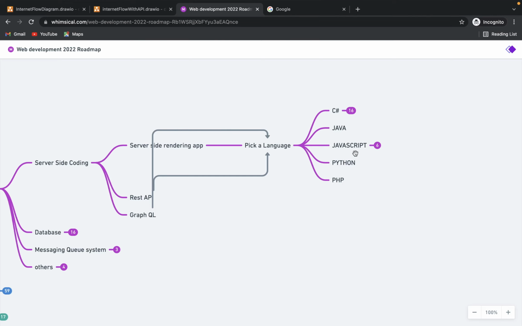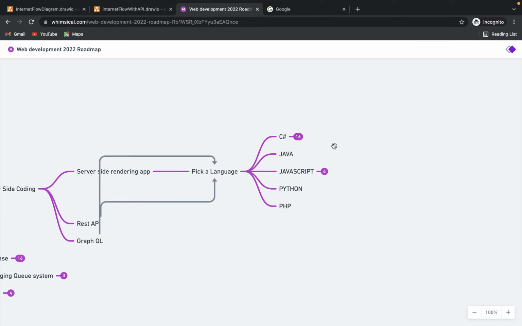But the same thing is available also in Java, Python, PHP. The naming will be different, but the things which I'll be explaining, that functionality will also be there in other programming languages. So suppose I'm choosing C# as my language, then what do we need to do?